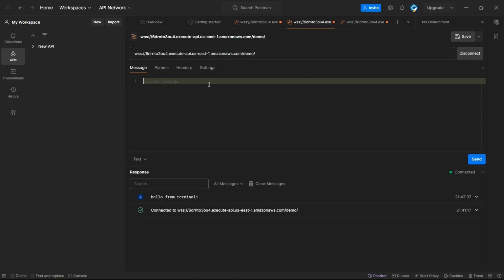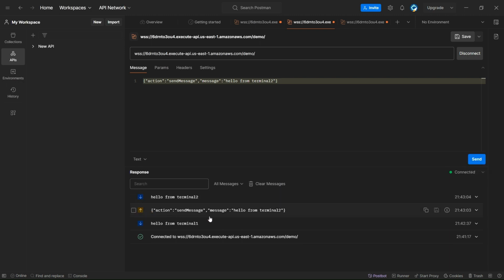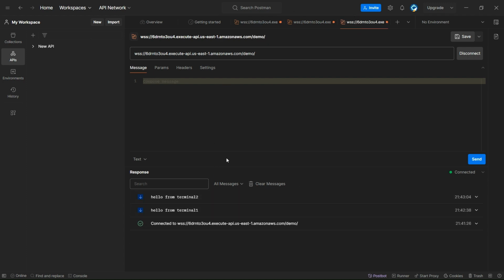So I'm going to send the same message from terminal 2 and check again. I have sent it. You can see it's been sent from terminal 2 and received by the first and third terminals also. So as you can see, all these terminals are interconnected.